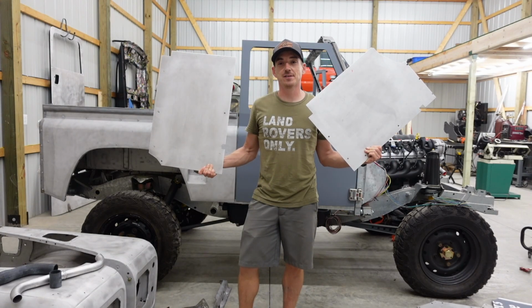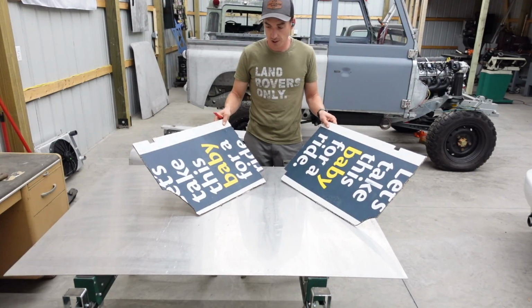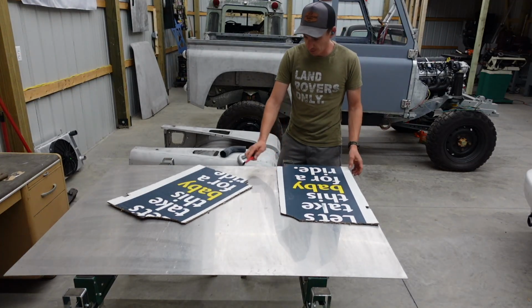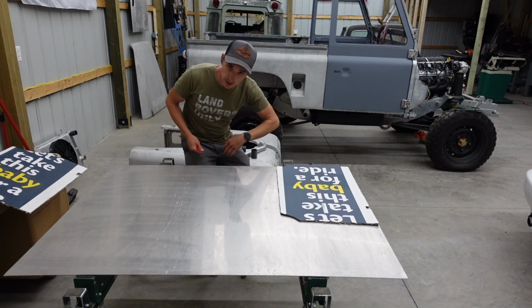Today, we make these. I'm not gonna throw these. These are actually nice. So we're gonna take our two colorful templates from last video, transfer them over to our chunk of aluminum here, or in honor of the Defender, aluminum.